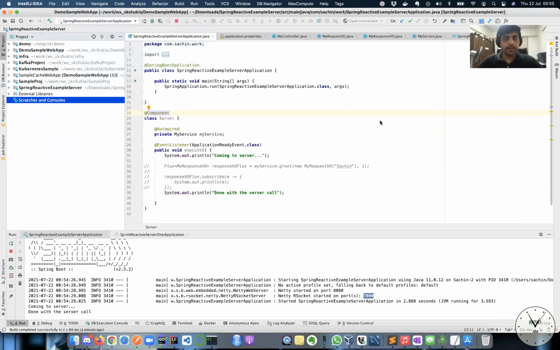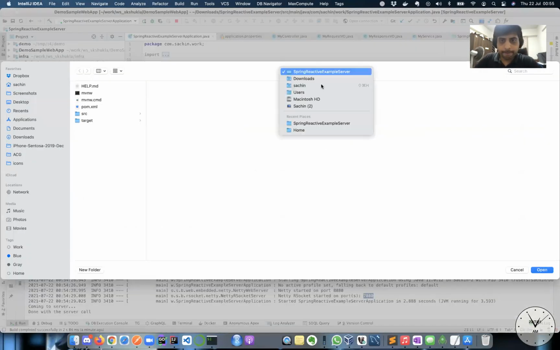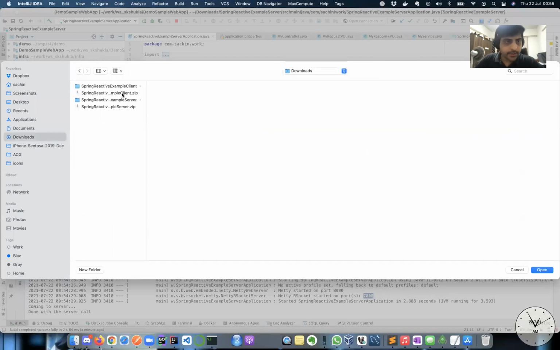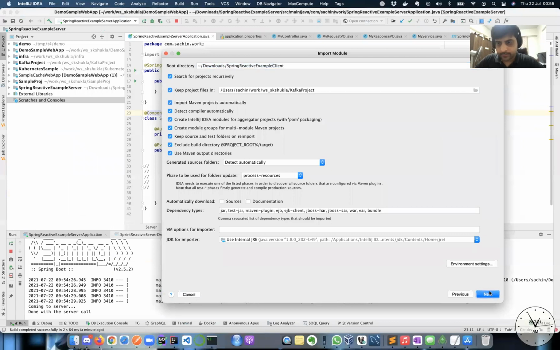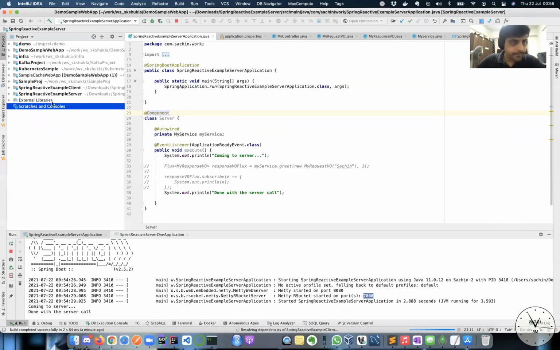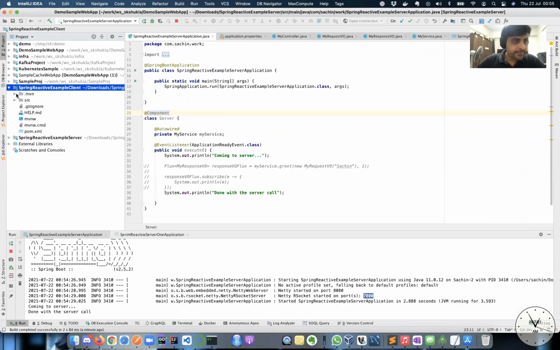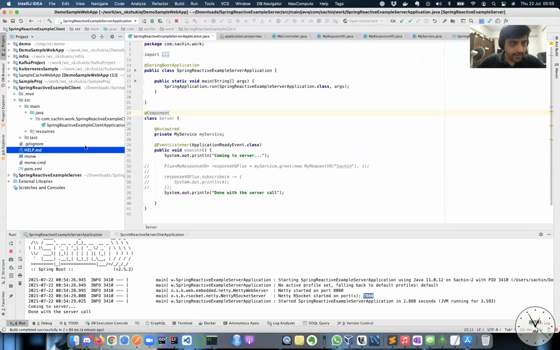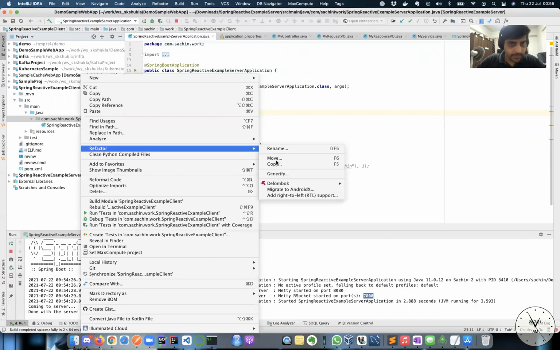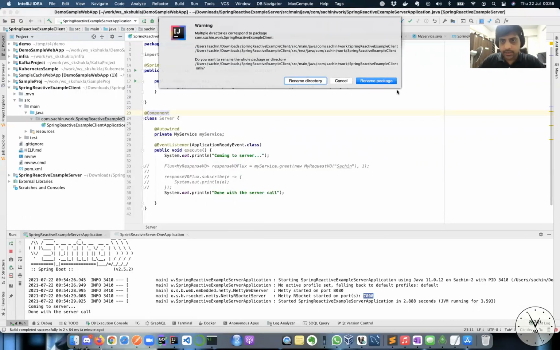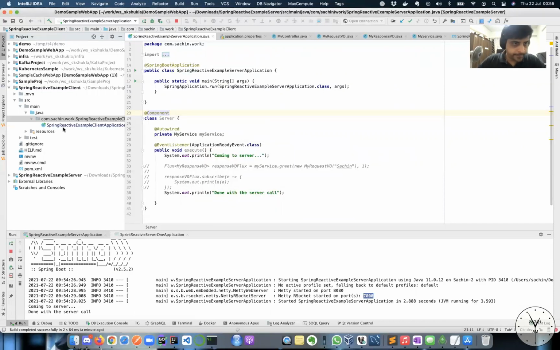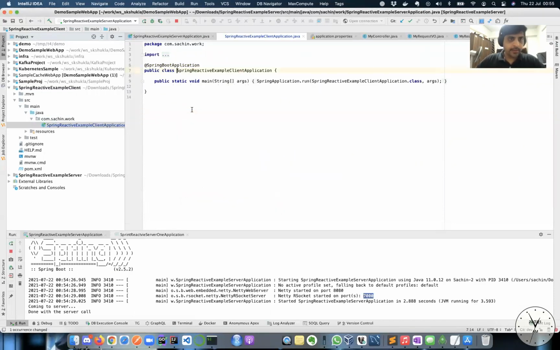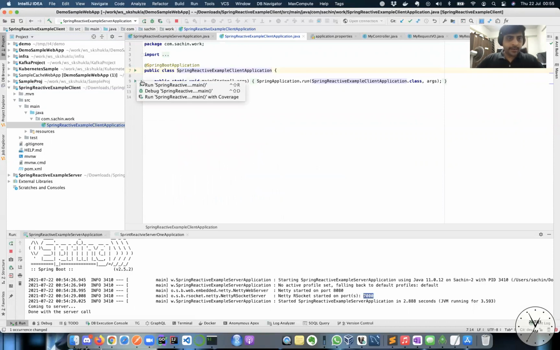Downloads, client. Okay, so this is my client in Java. Okay, I don't like this package name. I think why it is coming like this. Let's rename this package. All right.